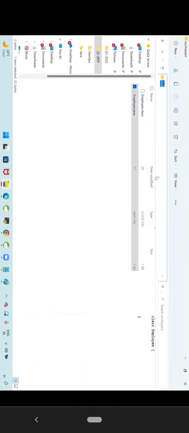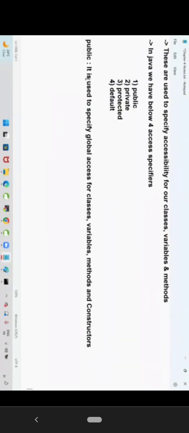Save the file, go to the command prompt, and compile with javac Employee.java. To see the constructor, use javap Employee. Now the constructor is available, added as a default constructor. Whenever we don't write a constructor, the compiler adds one.